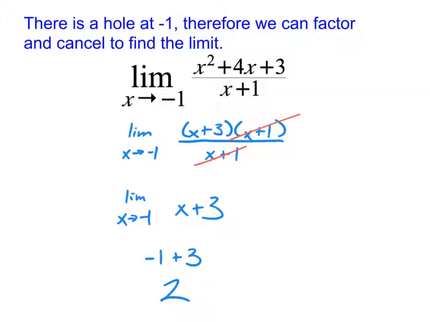Notice, -1 plus 3, that's doable. And so by simplifying this, we were able to figure out what it's approaching. And we found out that it was approaching 2. So that is our actual solution. We can know then that we do have a hole here, but that hole is going to be at a height of 2. You can't find it out just by plugging in directly, but if you simplify first, you can get there.